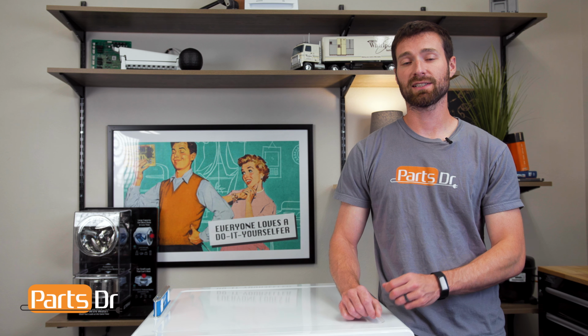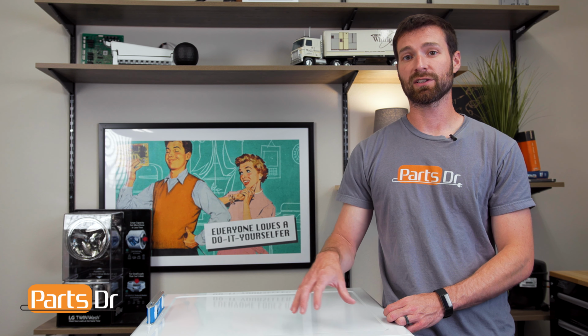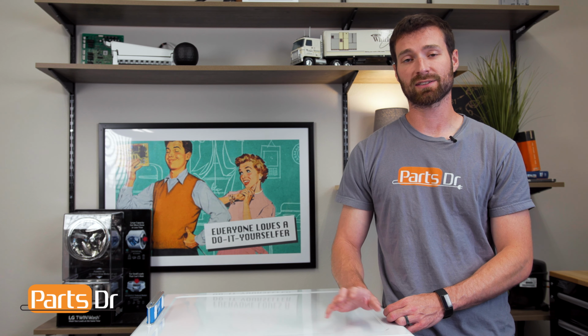With the leveling process, make sure to take your time to ensure that your dryer is properly leveled. If you have to adjust each leg more than once, that is completely fine.